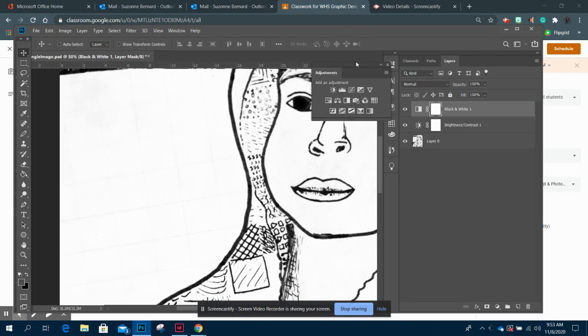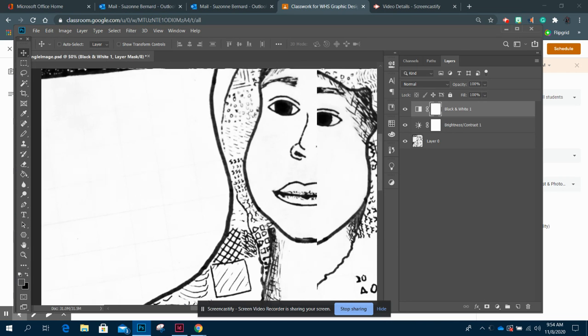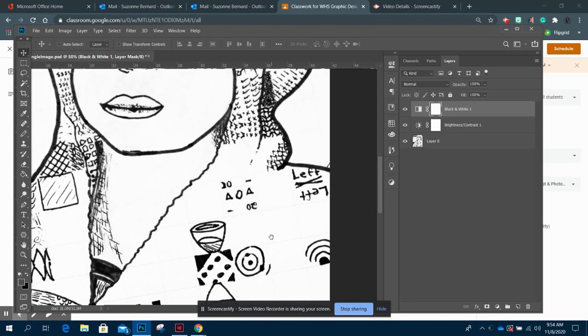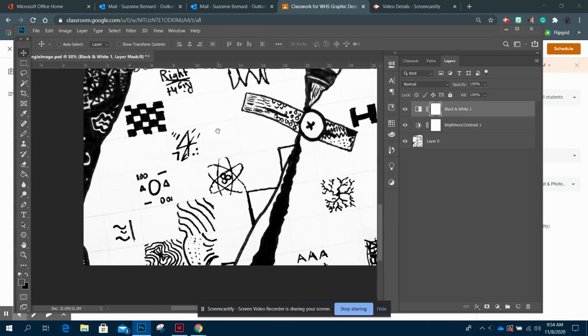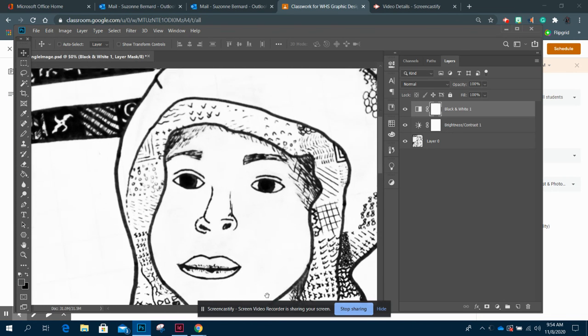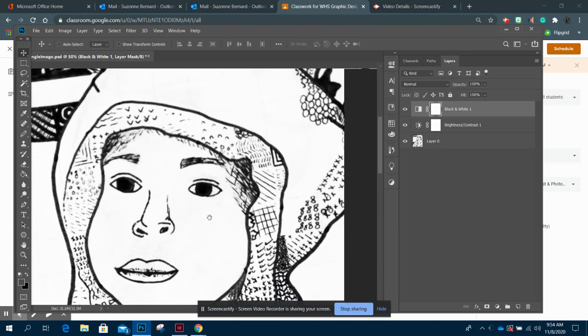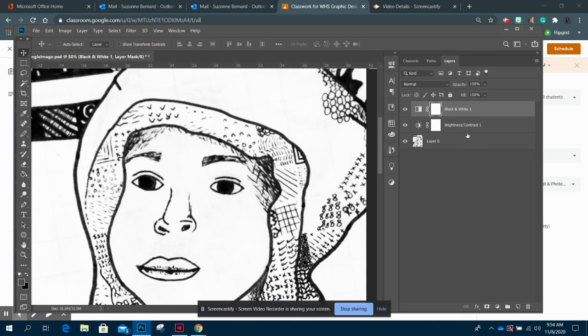So what I can do is take this panel and just stick it right there so it's kind of out of my way. There are several things that I want to show you from here. There are these kind of lines that I'm going to show you how to get rid of. But let's just say there are certain areas where, as you were drawing, you made a mistake or didn't really like the way something came out. We can actually get rid of those. The main thing is you definitely want to make sure that you're on your original layer and not on any of these non-destructive adjustment layers, but on your main layer.